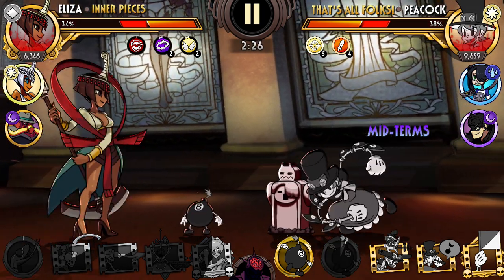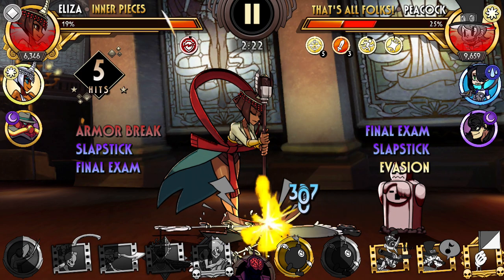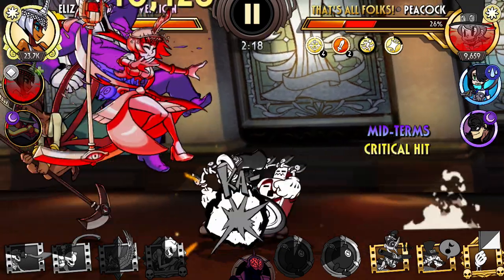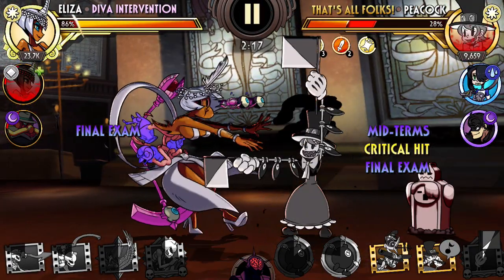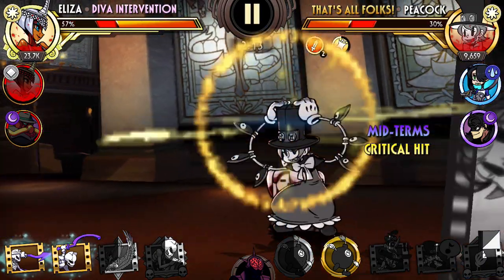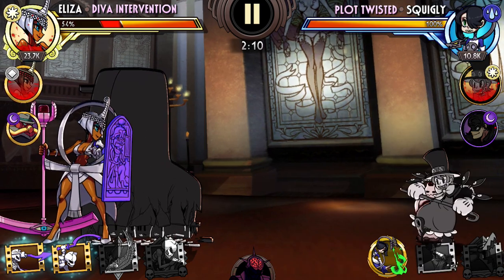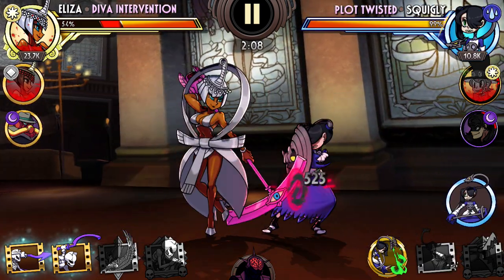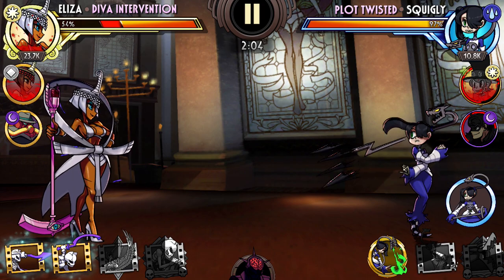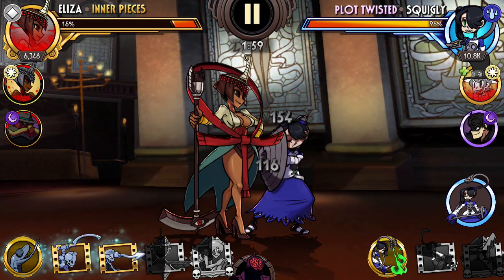So Peacock's gonna rush in here, I hope. Oof, wow, that was a bit of a failure. I think I'm probably gonna tag to Eliza, my other Eliza here, to avoid dying, because I can definitely eat some hits with D.Va. But yeah, it didn't work as well as I wanted on That's All Folks because, of course, she has that problematic special ability, or character ability?